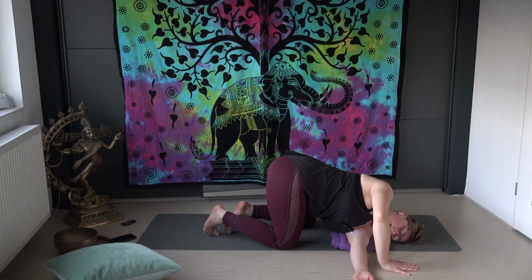And with every exhalation, see if you can relax. And let us stay here for another 5 breaths. Maybe the stretch you feel is different than in the beginning of your practice. Pay attention. And then carefully bring yourself out of the pose.